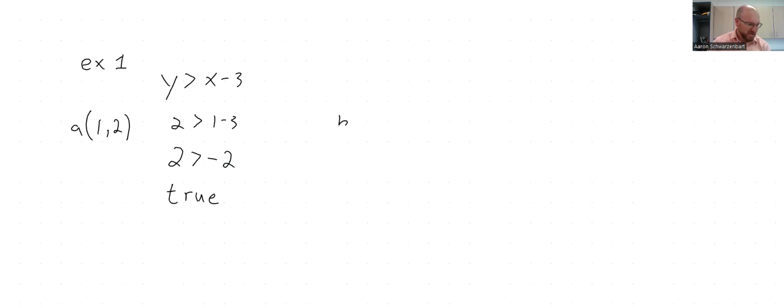It asks me to do the same thing with another point, negative 3, negative 7. Let's make that a little neater. So again, I will plug into my inequality. My y is negative 7, so I'll plug negative 7 in for y. Again, this is the same inequality as before. x is negative 3, so I'll plug negative 3 in for that. And I get negative 7 is greater than negative 6.